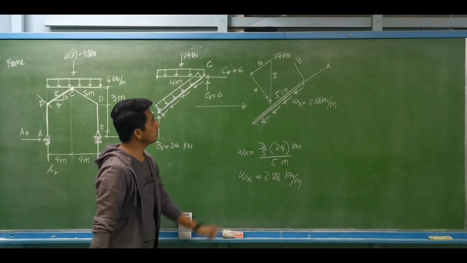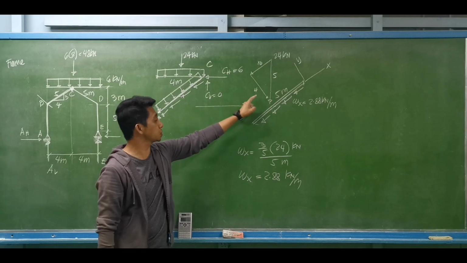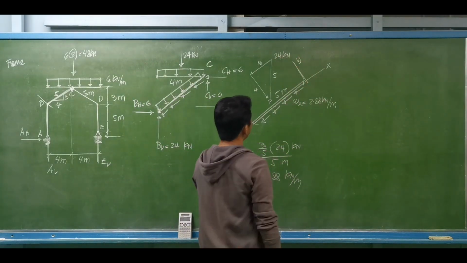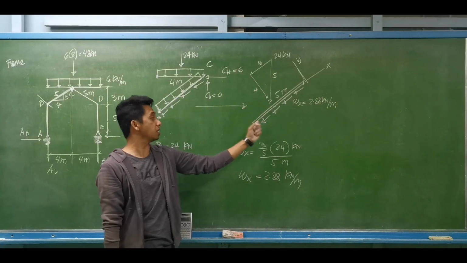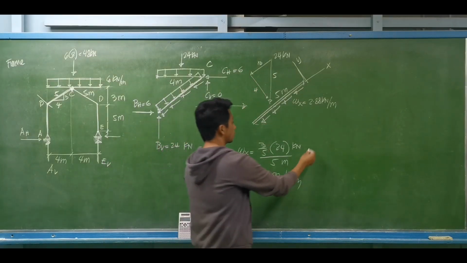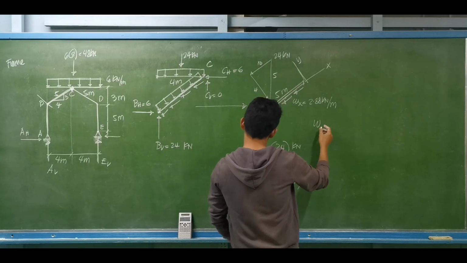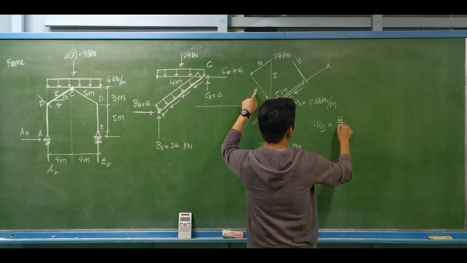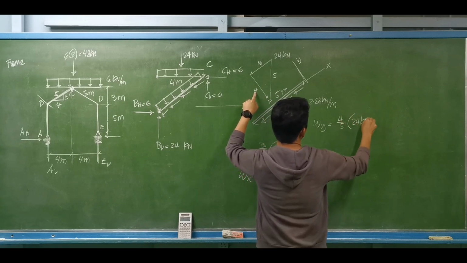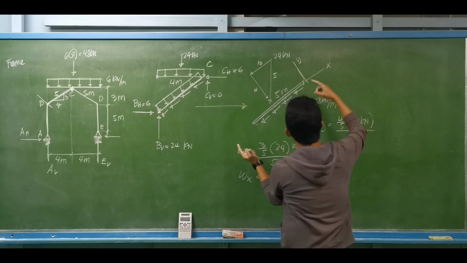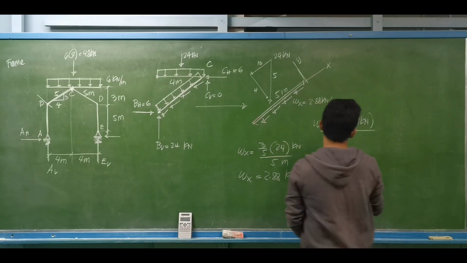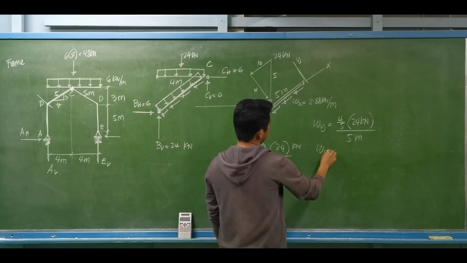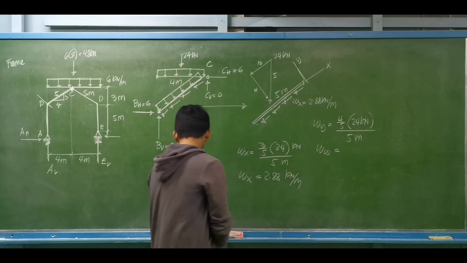So ngayon naman, kunin natin yung isa pang component which is 4. So this, yung Y naman, if this is our Y axis, that is the uniform load perpendicular sa member. So we'll be having omega Y is now equal to, that component is 4 over 5 of 24 kilonewtons. That is to be distributed all throughout the length. So divided by 5 meters. So we have the uniform load along Y, perpendicular load natin.